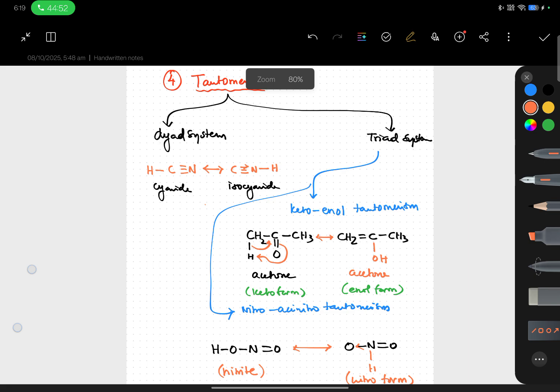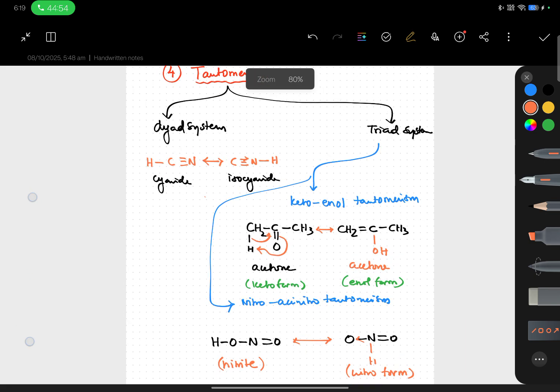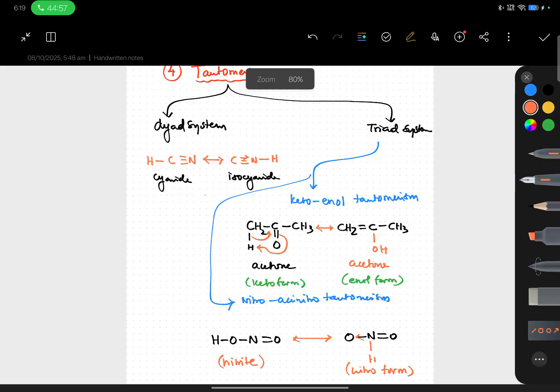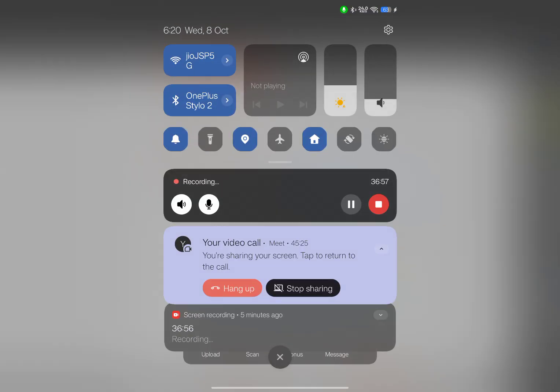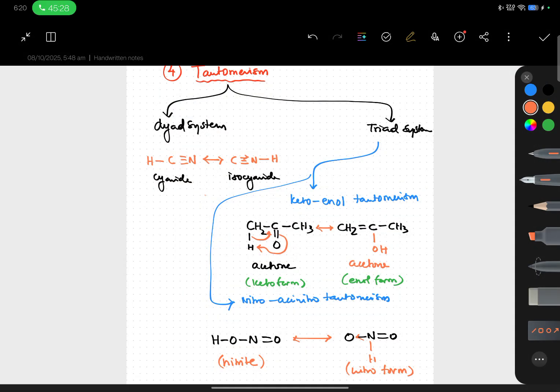So these are all called tautomers, and this isomerism is called tautomerism. Same molecular formula but different atomic systems, which happens due to the shift of sigma bond and atoms. Finished, Amma? One minute, sir. Yeah.